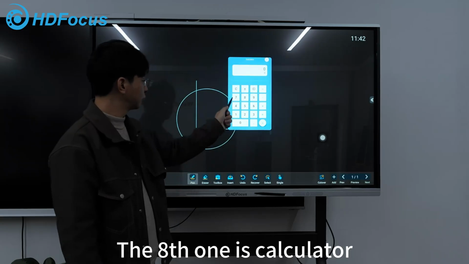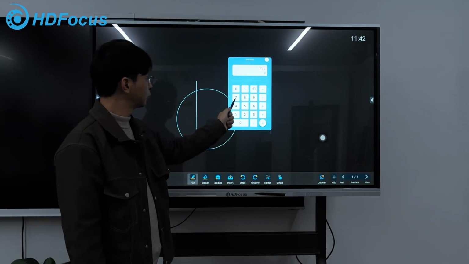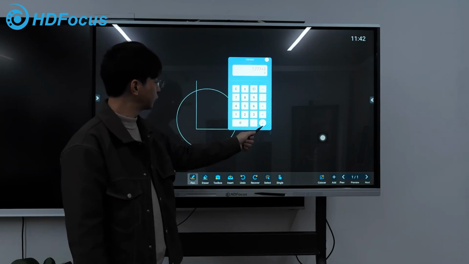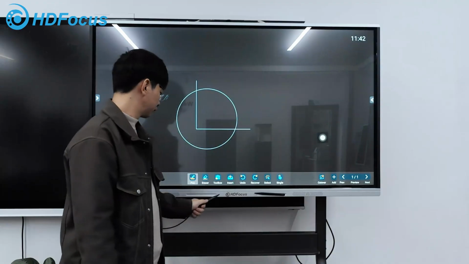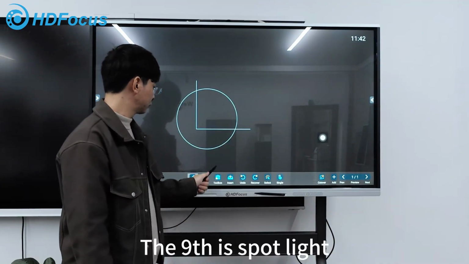The eighth one is calculator. The ninth is spotlight.